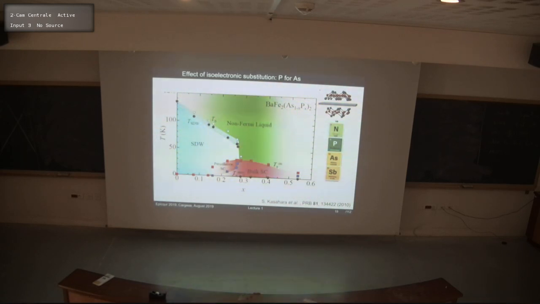So would that behave as a spin density wave, or is it non-Fermi liquid? So the non-Fermi liquid occurs over here. So I will have some graphs later showing actually there is a linear T resistivity found here, suggesting that there is a quantum critical point underneath this dome. Question is, where is it coming from? Is it determined by the magnetic phase, or is it determined by this nematic electronic phase?